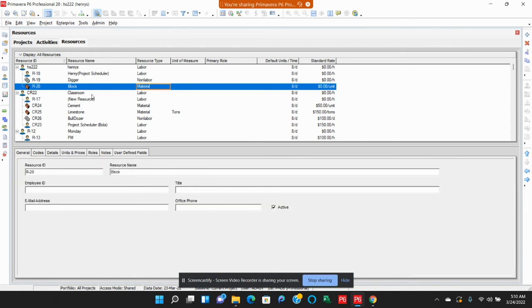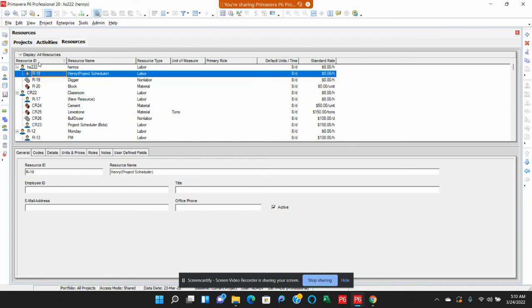General gives you the details, the name, resource ID, and other information. You can see resource ID, and you can even change them. You can even change the name and resource ID right here on the general tab. So for the project scheduler area, I want to change the resource ID.